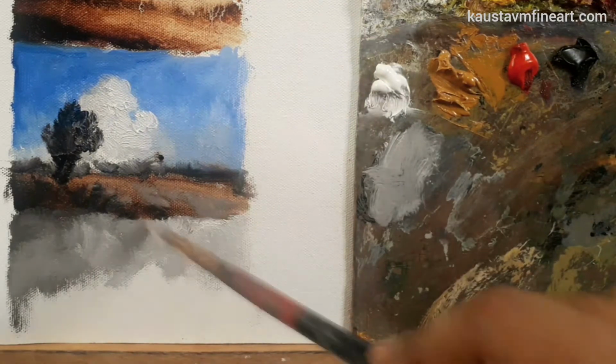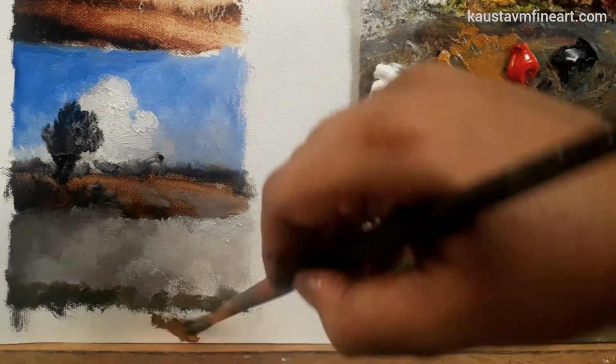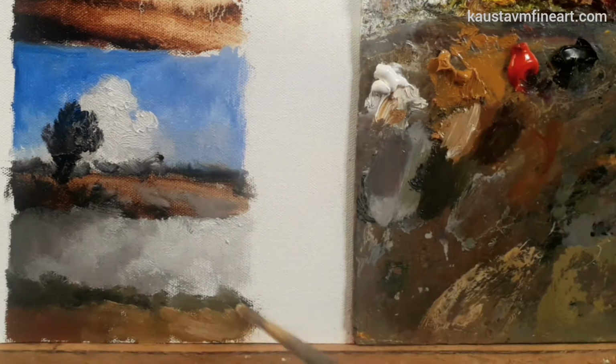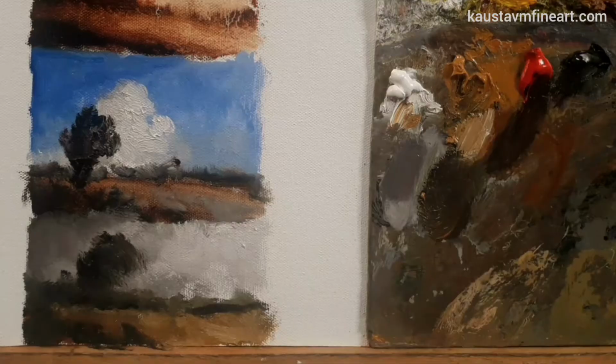So you need to understand in which situation these combinations can be used. I'm making a very dull stormy kind of a sky and a stormy kind of a landscape. So this is possible with Zorn palette. Even a brightly lit combination can also be possible with this dynamic palette.